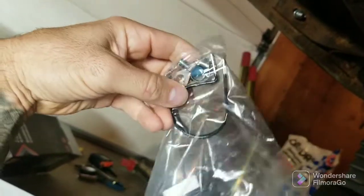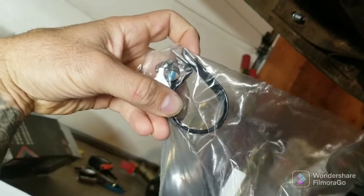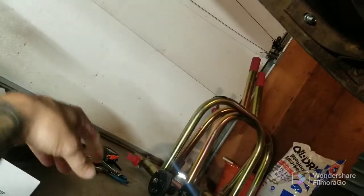It also came with the bracket, which is not insulated. So I don't know if I'm going to put a piece of rubber in between it or not, in the frame. Haven't decided. And it came with some terminals, which I'm not going to use, obviously. So let me see what kind of space we have here, and we'll check it out.